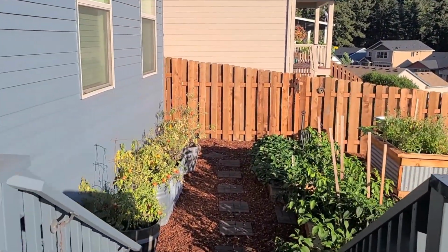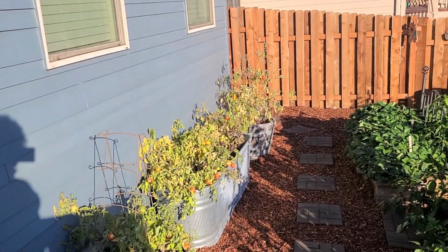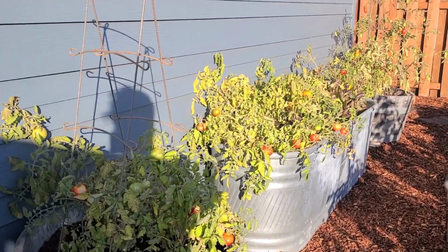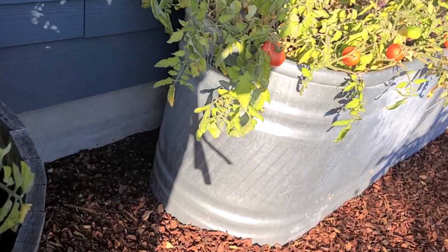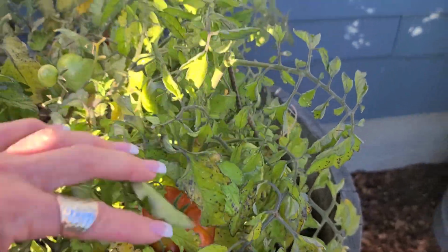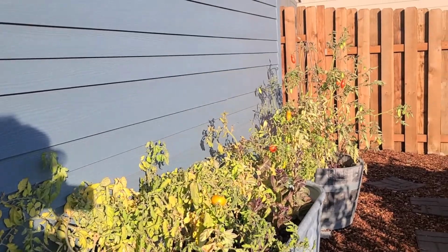Okay, it's still pretty warm out, but I think it's time. And I'll tell you, there's a couple of things that I'm pretty excited about. So I still have a couple of tomatoes here. I got a whole gallon bag. Look at that big beauty. Oh, a nice big one. So there's still a couple stragglers, and I'll get those picked.